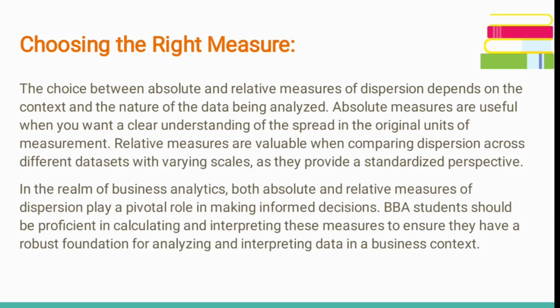Now, how to choose the right measure? The choice between absolute and relative measures of dispersion depends on the context and the nature of data being analyzed. Absolute measures are useful when you want a clear understanding of the spread in the original units of measurement. Relative measures are valuable when comparing dispersions across different data sets with varying scales, as they provide a standardized perspective.